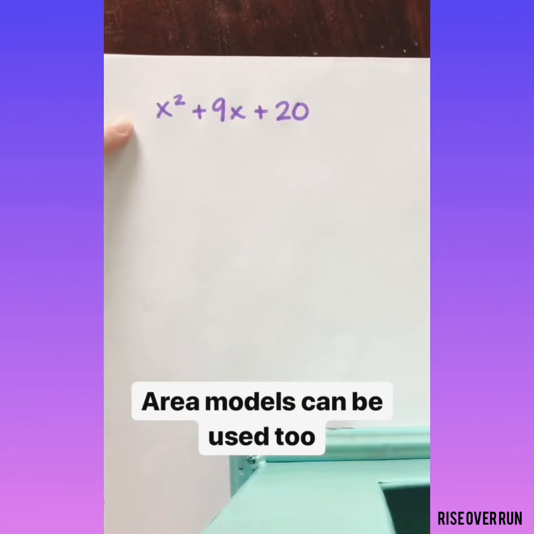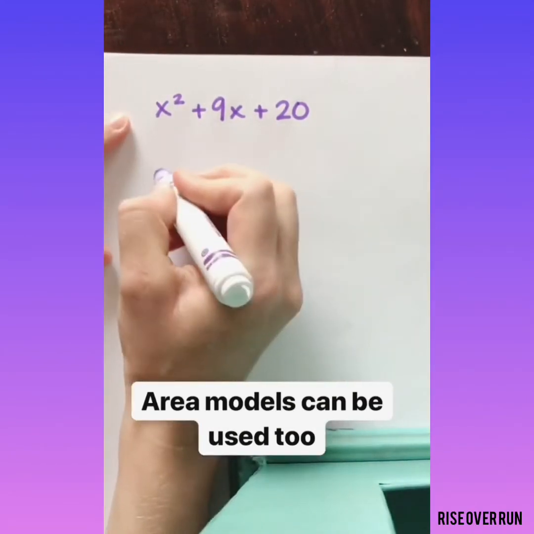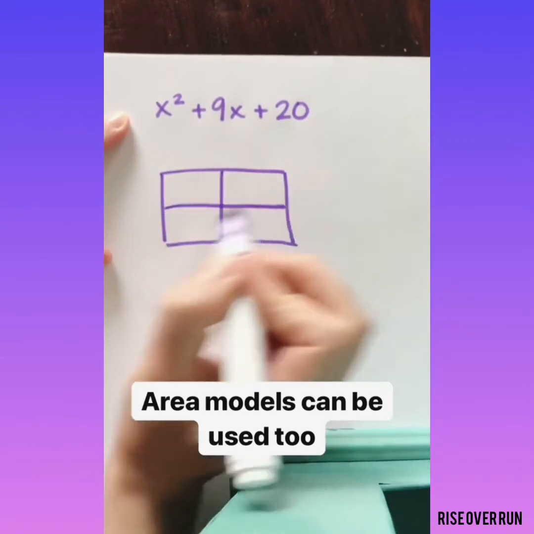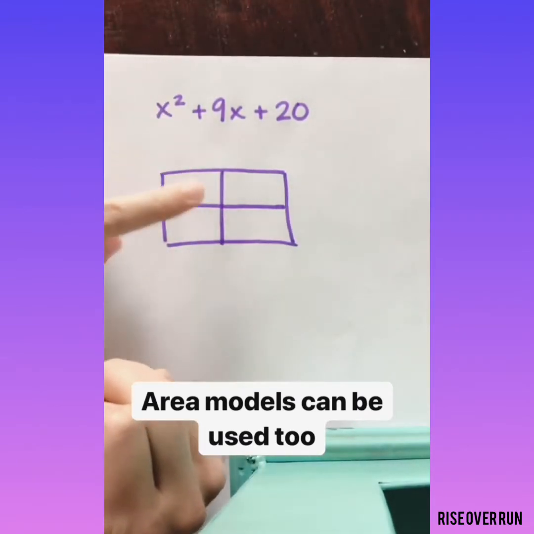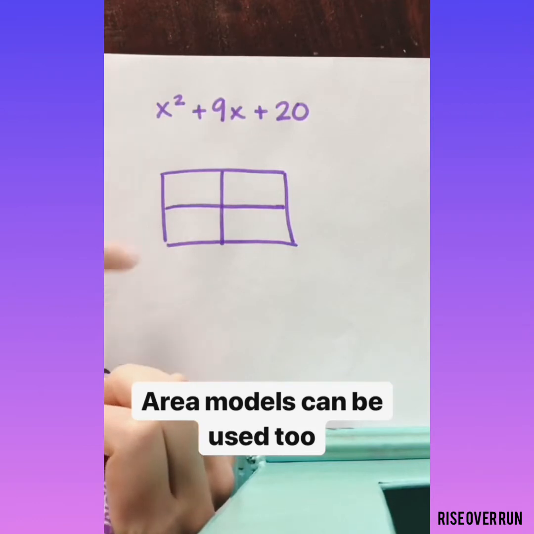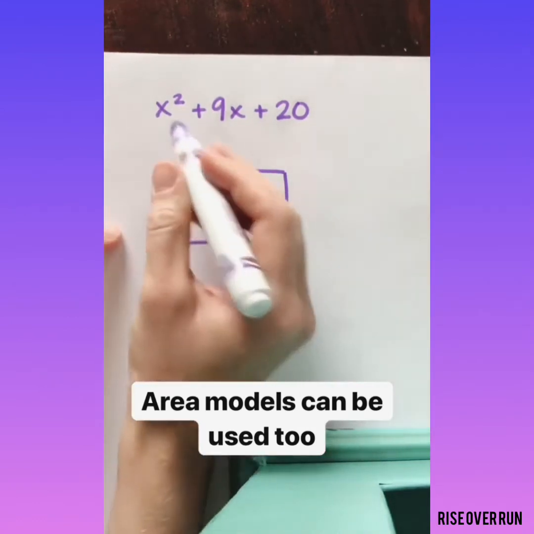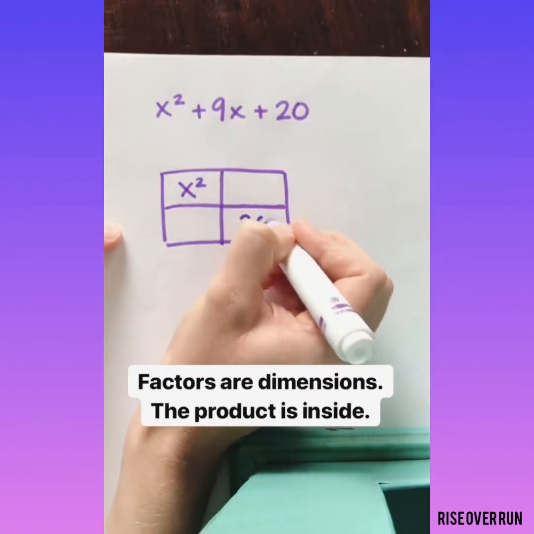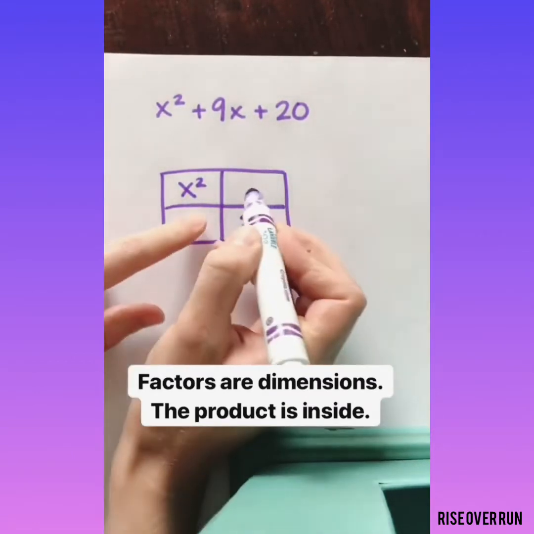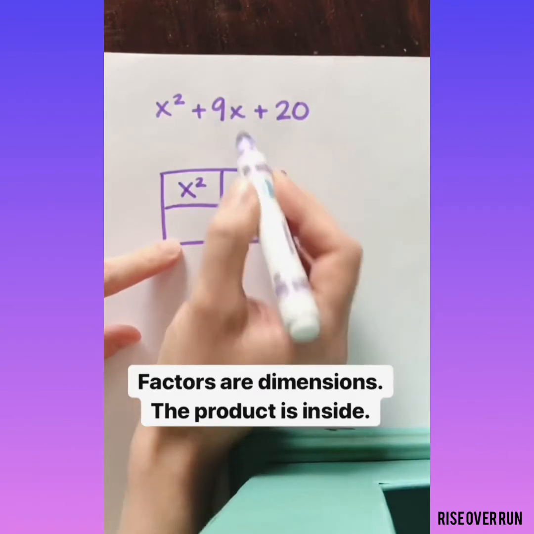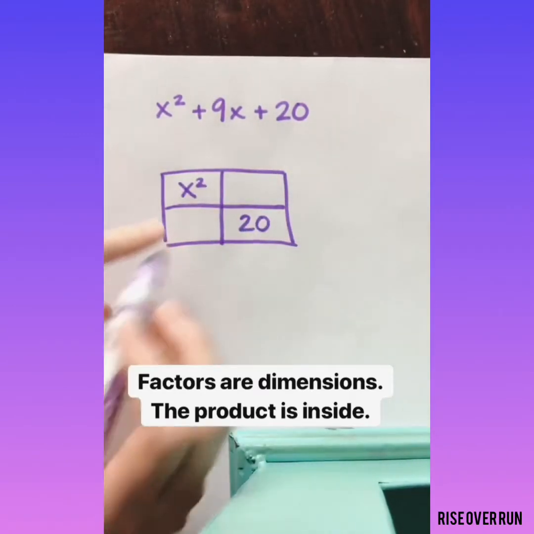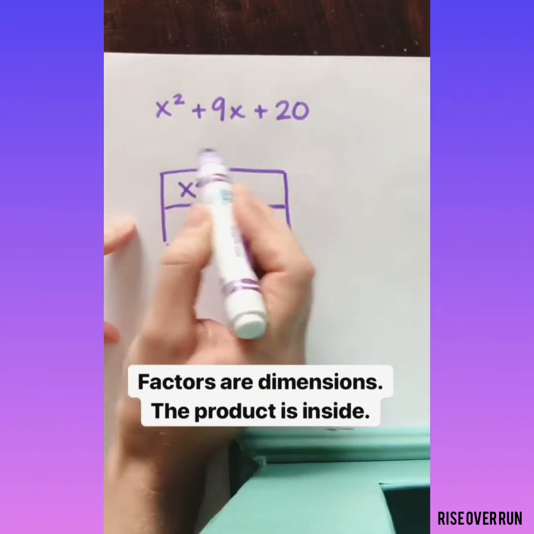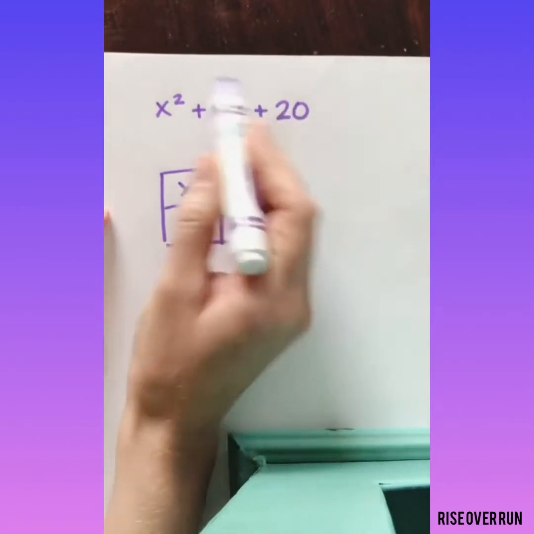Let's factor this polynomial. I'm going to use the area model to help us work backwards. Now this will go inside the area model. So remember how we filled it out when we were multiplying? We had our x squared here and our constant down here. These two boxes will have to combine to give us 9x. So let's see if we can do a little guessing and checking and figure out what two factors make this product.